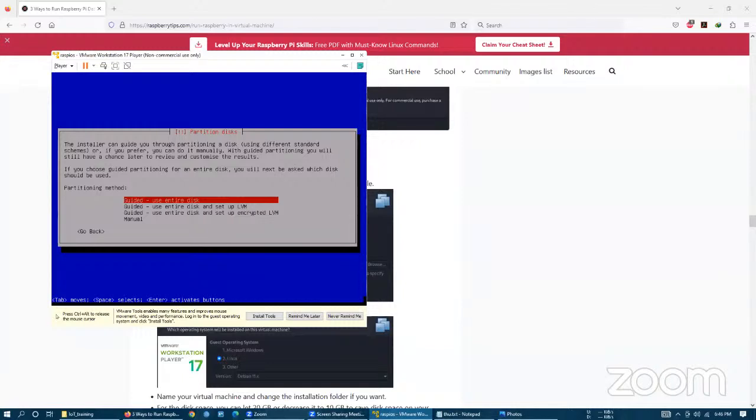Just a second. Partition, be careful, but it is mainly related to your this one. What is that called?